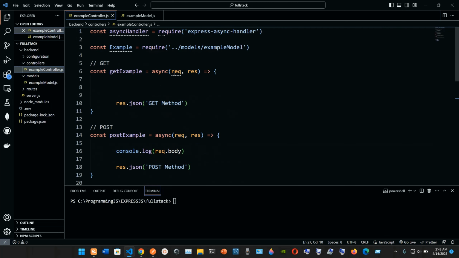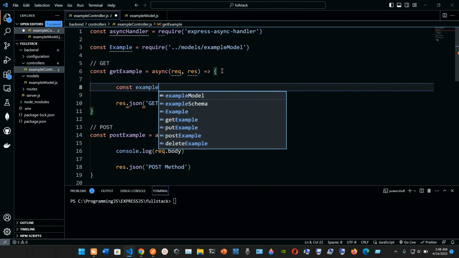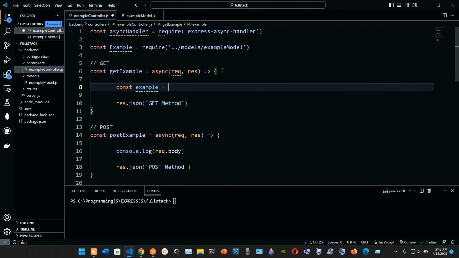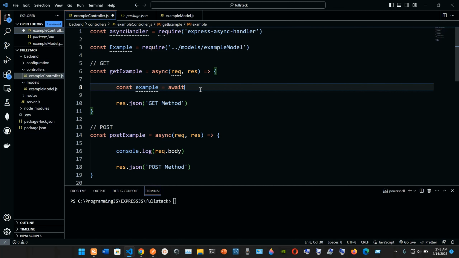Now inside of our get method, we're going to create a function, and this function is going to be named example. And now we're going to use await. That is the reason that we installed this dependency, express async handler, so we can use async and await. We are going to await, since we are using mongoose and awaiting a promise.